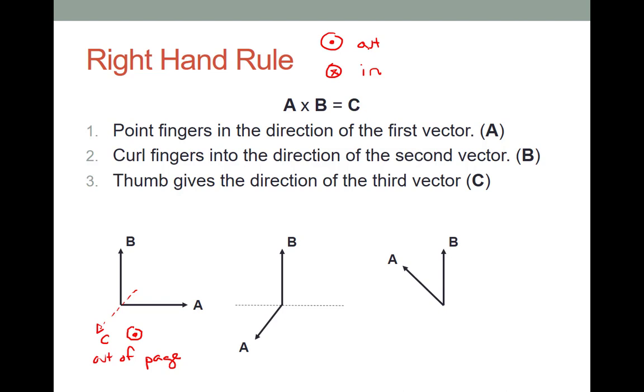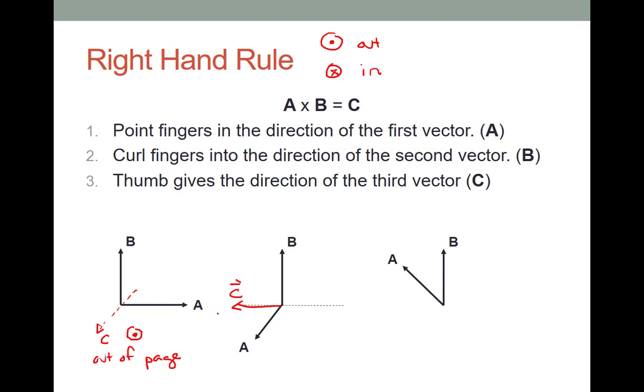Looking at the middle example for A cross B. Now, this is one where I would normally rotate the paper, because otherwise you have to make yourself feel like Gumby to do it. But since I can't rotate the computer screen, we're going to manage. So I want to point my hand towards myself. I'm going to rotate it so that my thumb is pointing upward so I can turn my fingers into B. And that gives me that A cross B, or C in this case, points to the left.